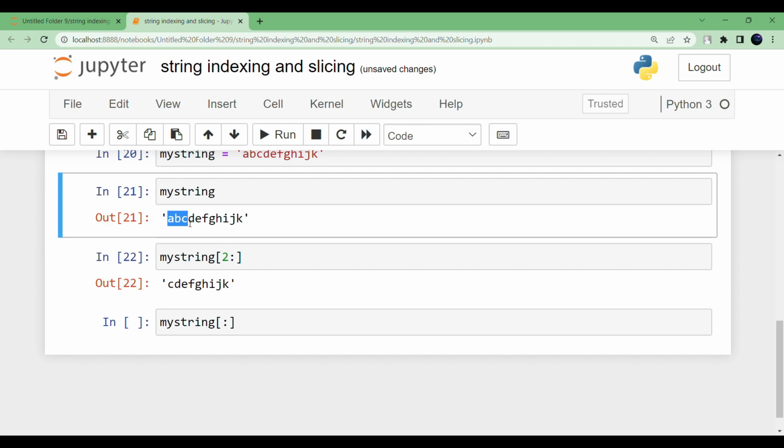So how would I do this? Starting at the very beginning, go ahead and grab all the way up to the letter D here.